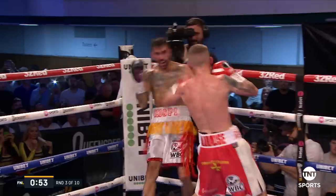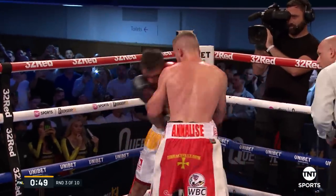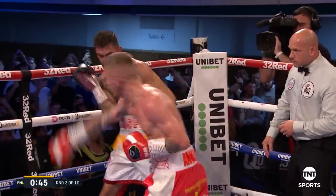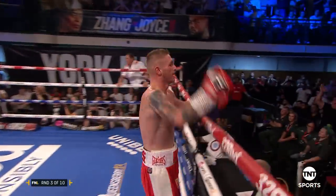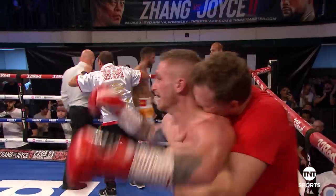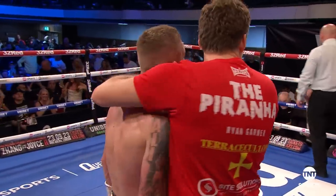One more big punch might be enough. He wants to see something coming back from Antonez — and there comes a punch, and not before time. Garner's put a tremendous effort here in this third round, but he cannot get him away. One more big shot, maybe. He's waved it — it's over! It's all over, and Garner gets a brilliant win. His legion of supporters celebrates, he's hugged by his delighted trainer, Wayne Button.